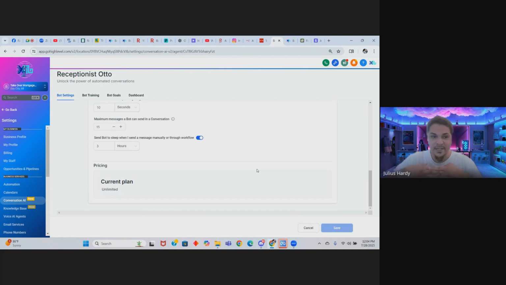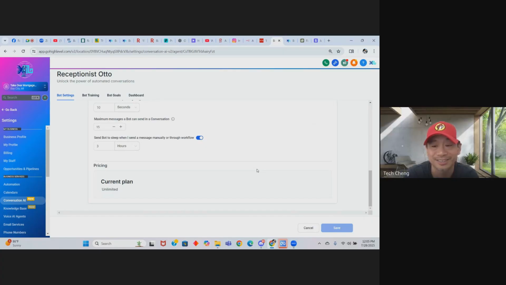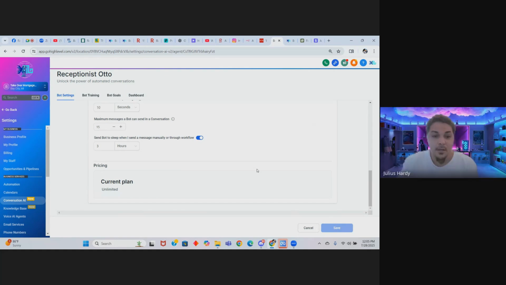So let's say you're on the $97 Go High Level plan. The unlimited plan for AI is an additional $97, and that's because it's not going to charge you extra credits to send the SMS, since those add up. I mean, Closebot charges 5 cents a text message. That's like skip tracing costs, and that list can add up if you're texting 10,000 people, right? That's $400. Go High Level offers unlimited, and that's what that means. If you pay that $97 a month, they're not going to screw you over on extra credits and stuff. That's also another factor on why I made the Closebot switch.